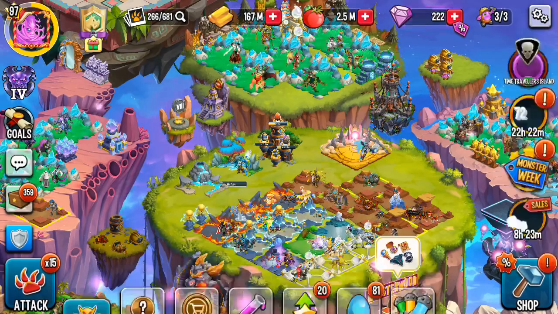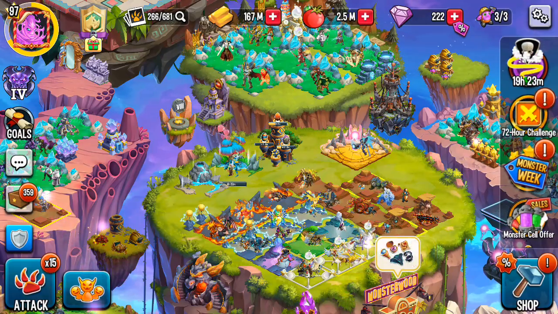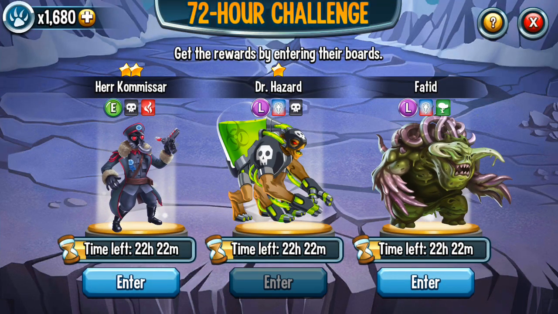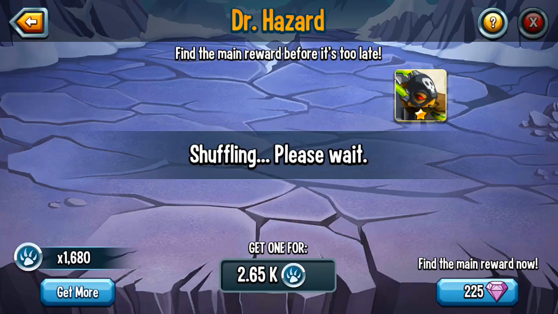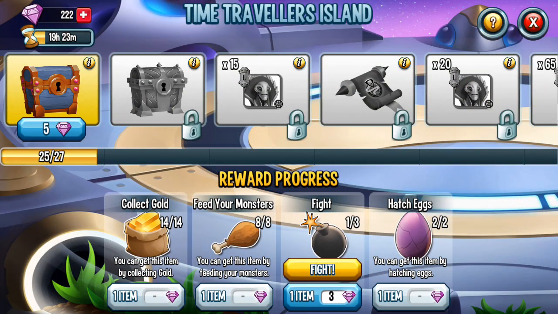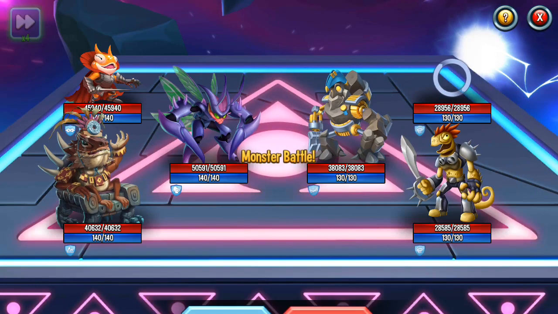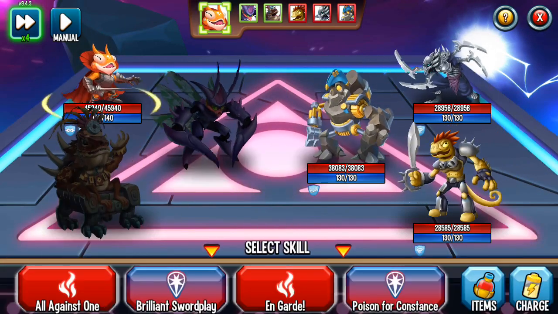So we're actually not very close at all. But let's check. Dr. Hazard, 22 hours left. We need about two wins to get it. We'll do it. What is this? Alright, we'll get this chest as well.